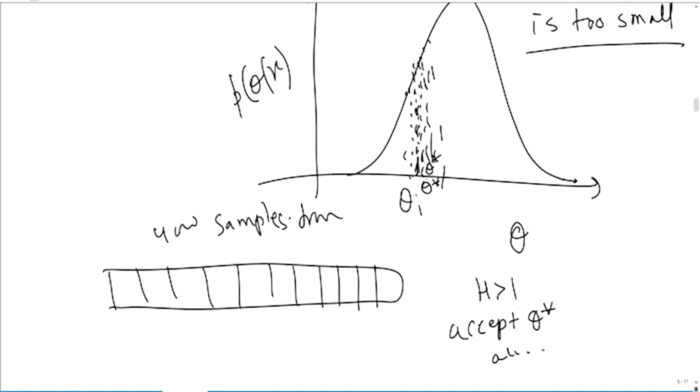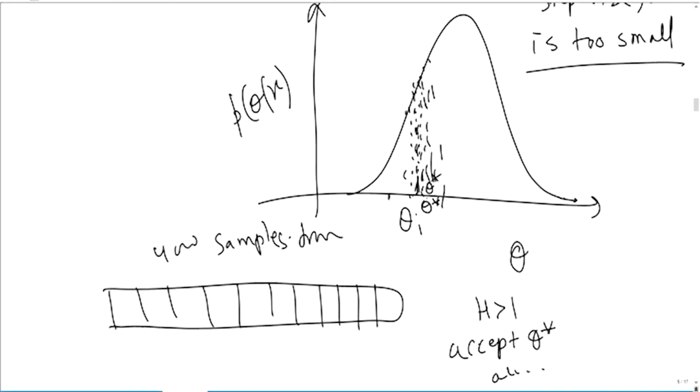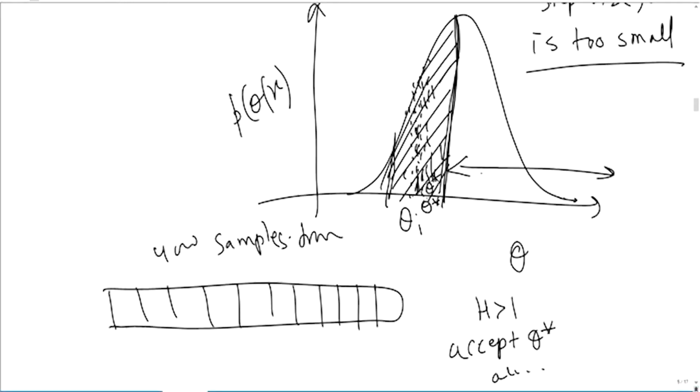What can happen is that you will collect all those 4,000 samples only from this region. If your step size is too small, you will be able to explore only a very small part of the parameter space. You won't be able to explore the whole space in this direction. Why? Because your step size is too small. You are generating new proposals only within this region. You haven't reached anywhere close to this particular region. You never explored this region.